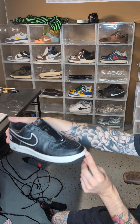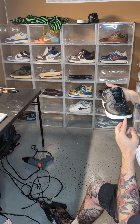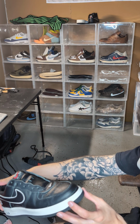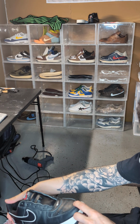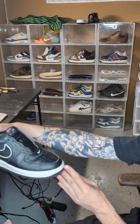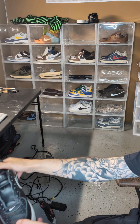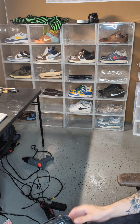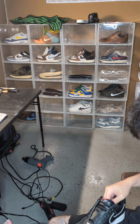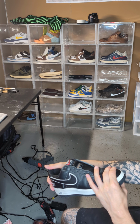The right shoe on the Air Force One will sometimes look like it's a little bit off to the left. And that seems to be pretty normal from what I can judge with Air Forces, because I've got them lined up exactly at the original holes that it was stitched into, and it still usually gives a little bit left. But we should be good now. Definitely won't be anything like it was before with the weird fitment that we had.